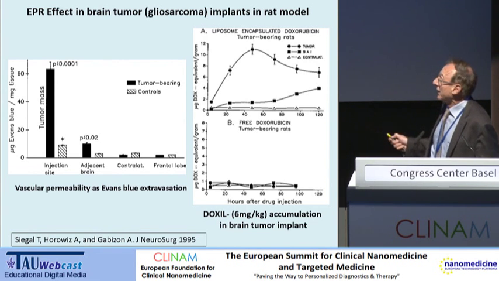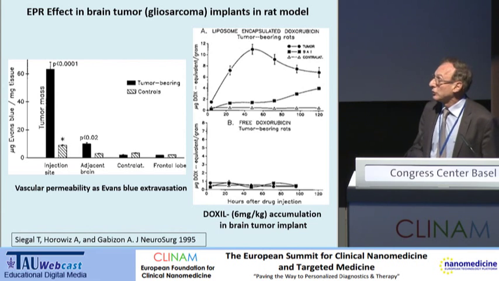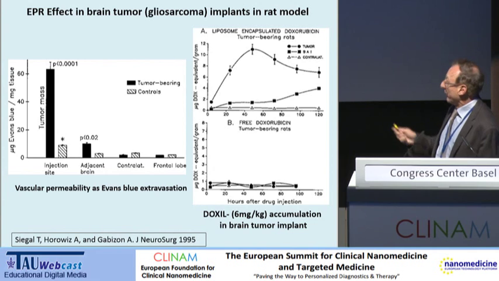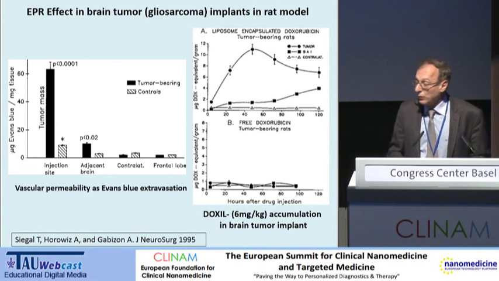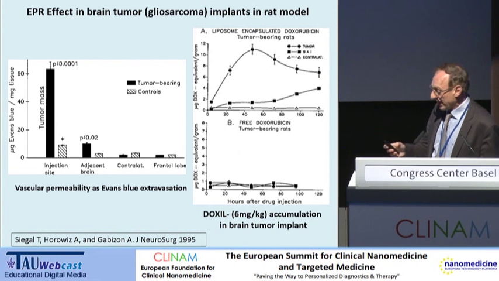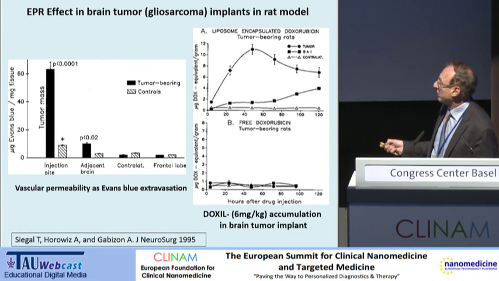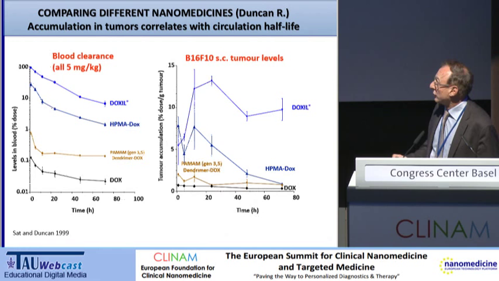Unfortunately, when we lose the battle against brain tumors, it is mainly due to areas of the tumor that are brain adjacent to normal tissue, in which the barrier is much less efficient. The EPR is much less efficient than in the tumor itself, where there is active neoangiogenesis. And as you see here, doxorubicin hardly accumulates at all in these brain tumors.